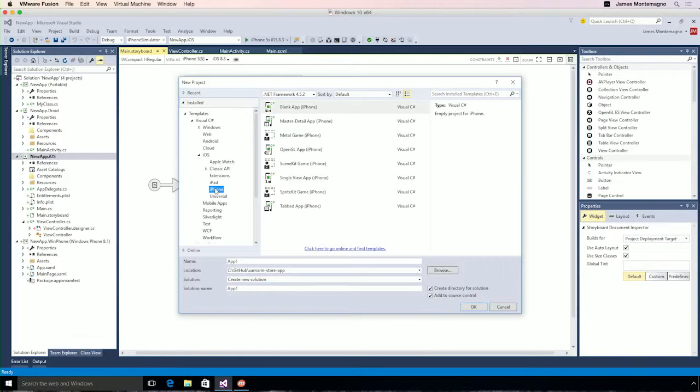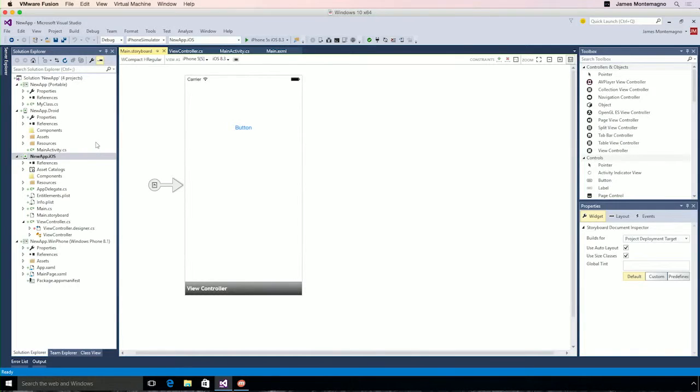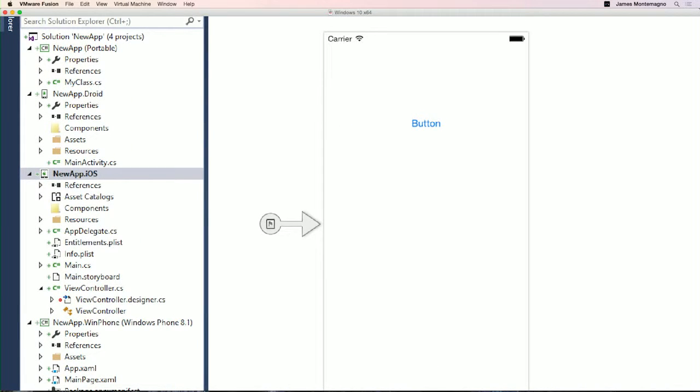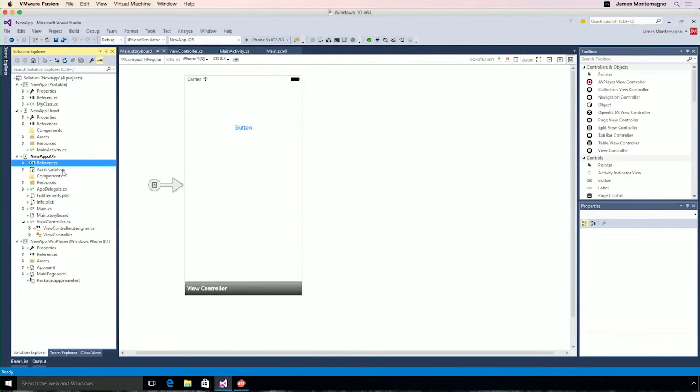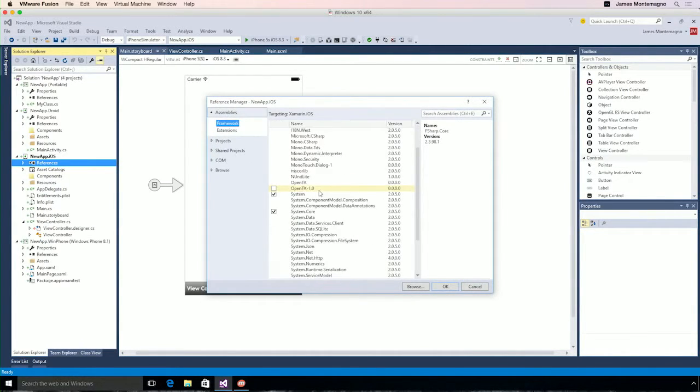But to start to build a cross-platform mobile app, under Mobile Apps, you'll find blank applications with either a portable class library or a shared project. Now I've selected a blank app, native portable, and named it New App. Now we'll see in our project dialog, we have a blank new application with our shared code in our portable class library, an Android application, an iOS application, and a Windows Phone application, all referencing the same shared code. Now at this point in iOS, I can go into my Add References, go to any of my assemblies, and bring in popular libraries that I know and love, like System.Json, System.Http, or System.ServiceModel.